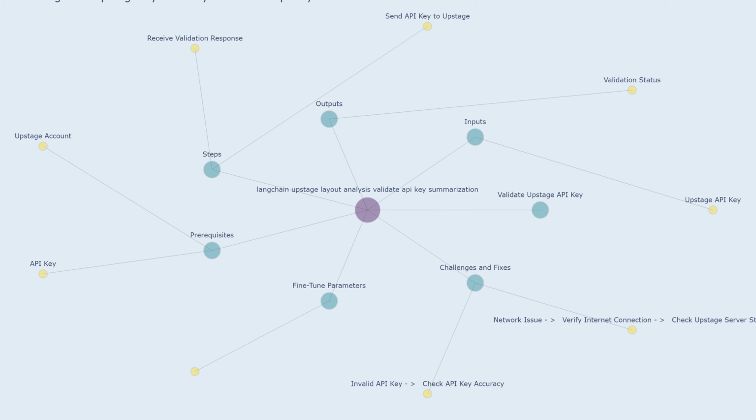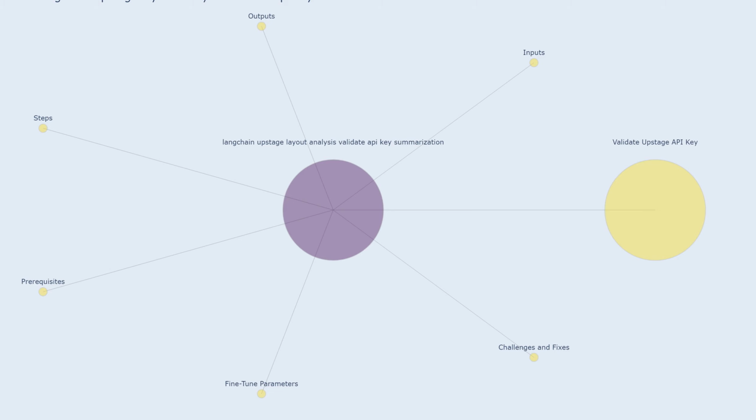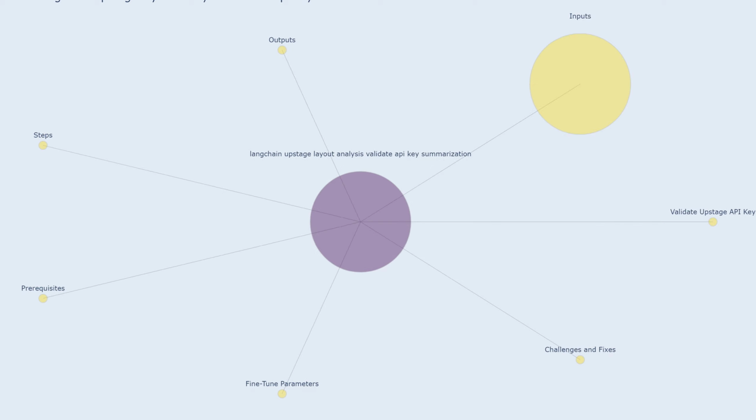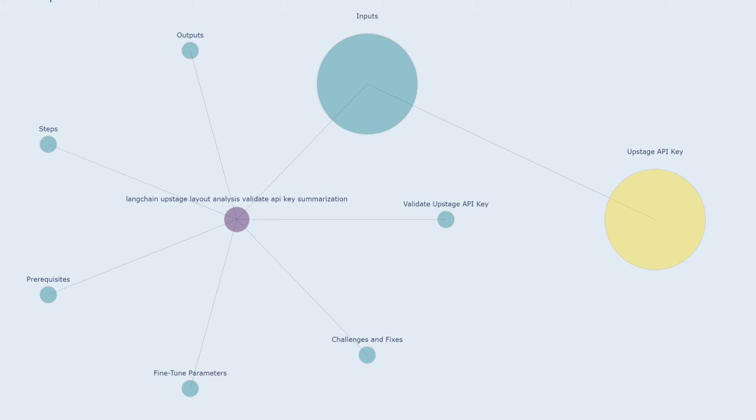LangChain Upstage Layout Analysis. Validate API key summarization. This step describes how to validate an Upstage Application Programming Interface key using LangChain. This key is a unique identifier that allows access to Upstage's layout analysis services. Inputs. The Application Programming Interface key is a unique identifier that is provided by Upstage to access their services.